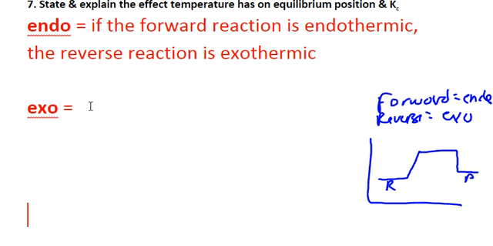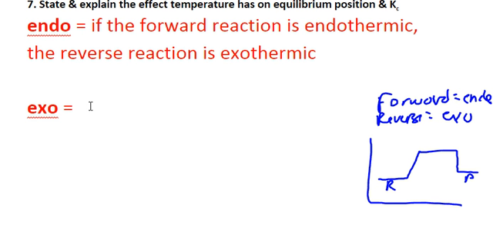So what does endothermic mean? Endothermic means that heat increases collisions. Heat helps the reaction happen. Exothermic means heat hinders the reaction. If you're trying to freeze ice, heat's a bad thing. It doesn't help you freeze ice. If you're trying to melt ice, heat's a good thing. So if you're taking water from solid to liquid, that's an endothermic reaction. But the reverse reaction, taking it from liquid to solid, that's exothermic. You're trying to get rid of it.